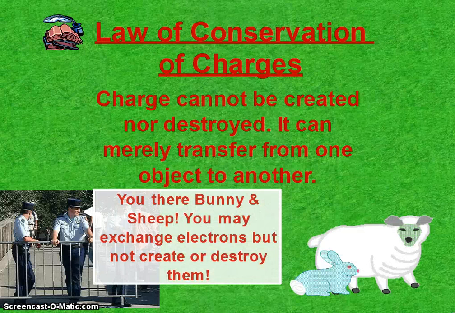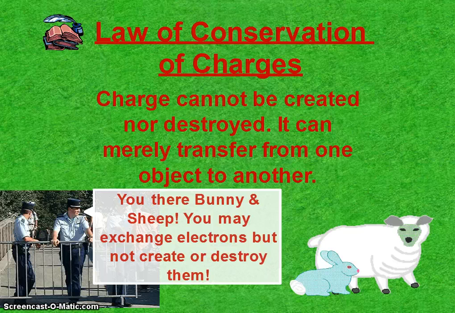Okay. So, the law of conservation of charge. Charge cannot be created nor destroyed. It can only merely be transferred. So if you start out with two neutral objects, like a bunny and a sheep, and you rub them together, one will become positive and the other will become negative. We'll look at how you tell in just a few moments. But if you take however much positive charge the sheep has, and however much negative charge the bunny has, and you add those two together, they're still going to sum to 0. So you cannot create or destroy charges, because you can't create or destroy electrons and protons just by rubbing things together.